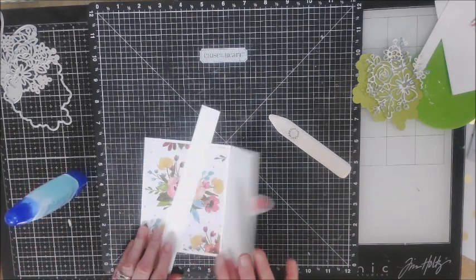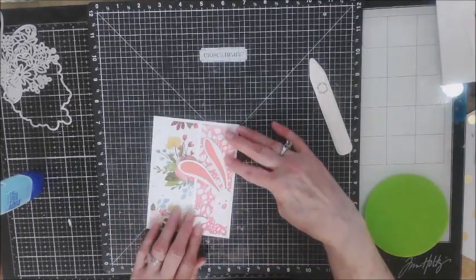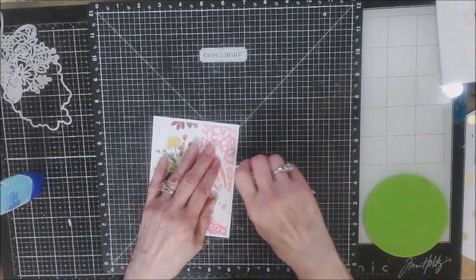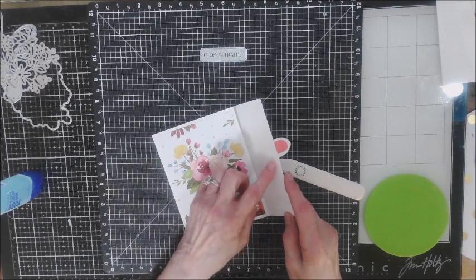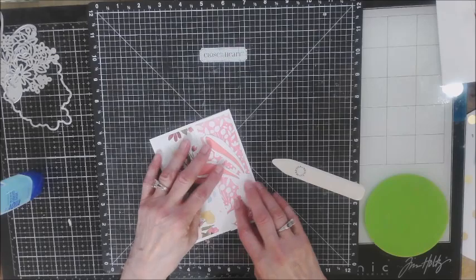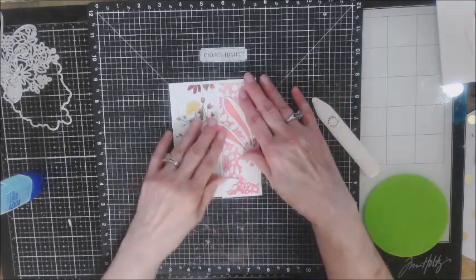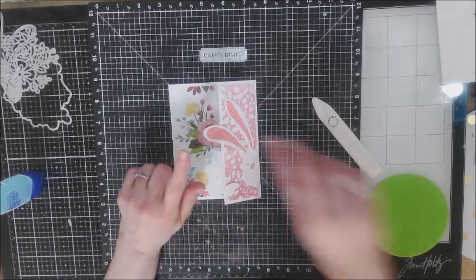Okay, so now we're going to open up this part here, and he's got a flower, and then we got the bunny here, and I may do something a little bit more to it, just so you can see what else you can do with it. Now, I might put a Velcro or something there so it can close, or you can use a belly band, whichever one you want. I like belly bands. So anyway, I'll be right back.